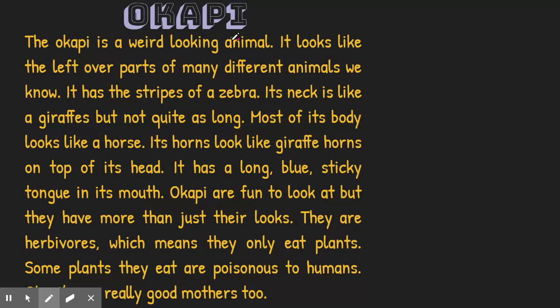If you know what an okapi is, then you have the upper hand. If you don't, I promise this drawing is going to be a lot of fun, and you'll see Miss Acton's along with it too, okay?